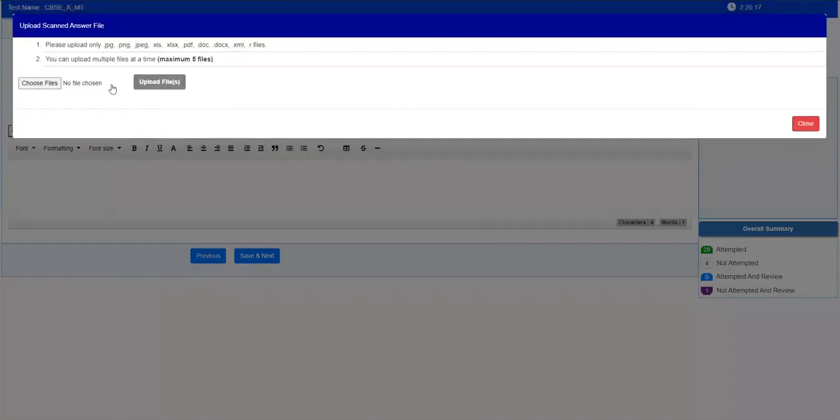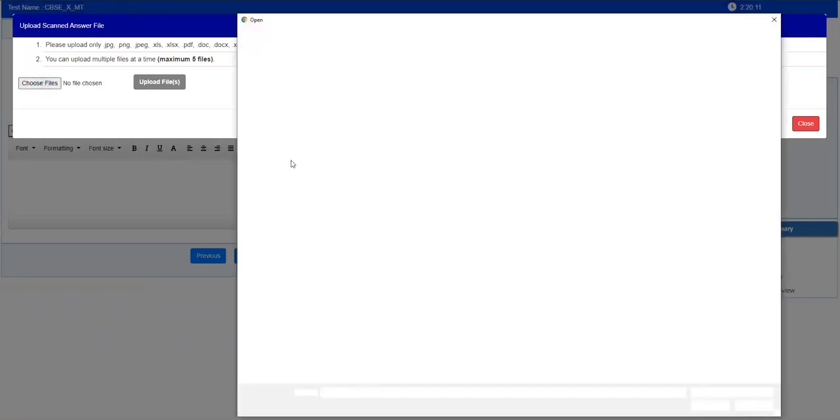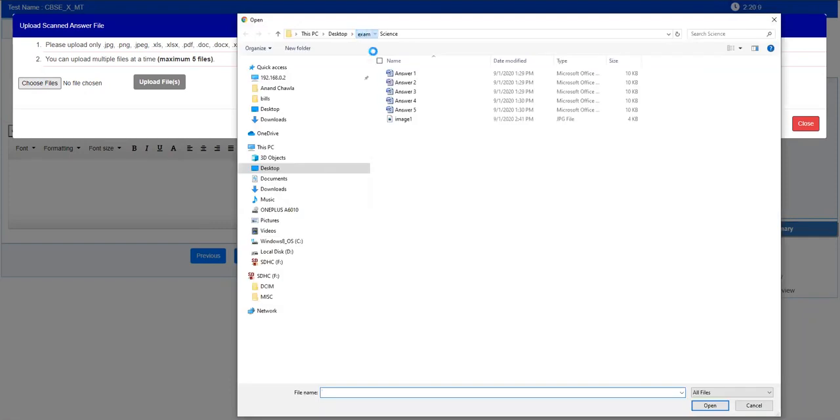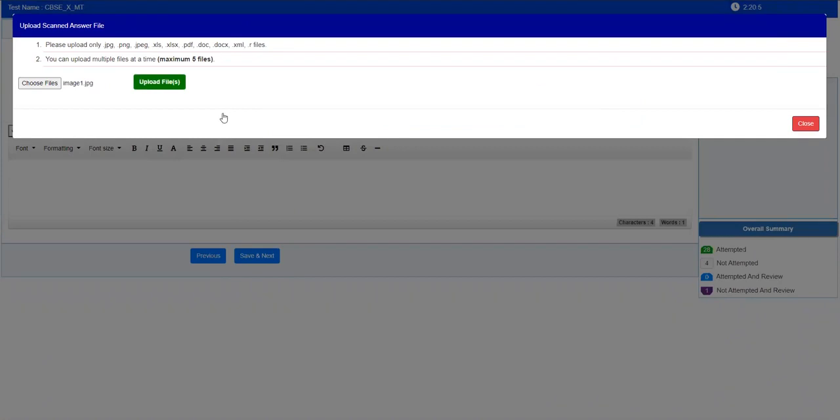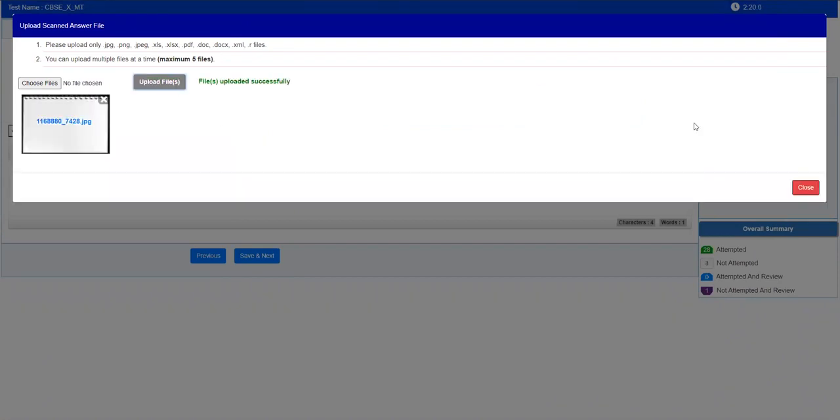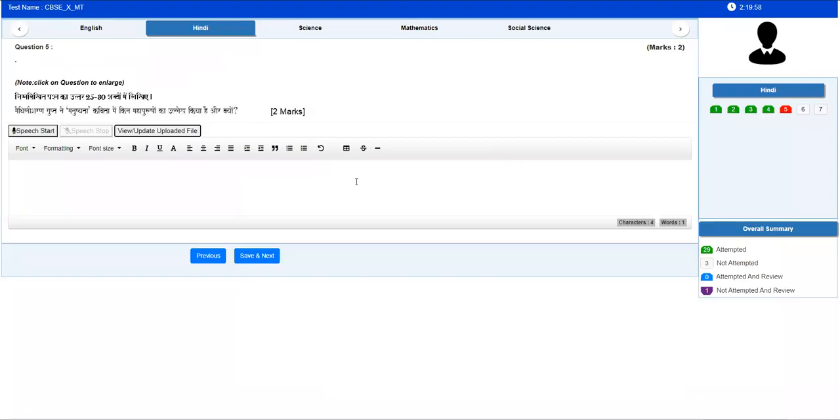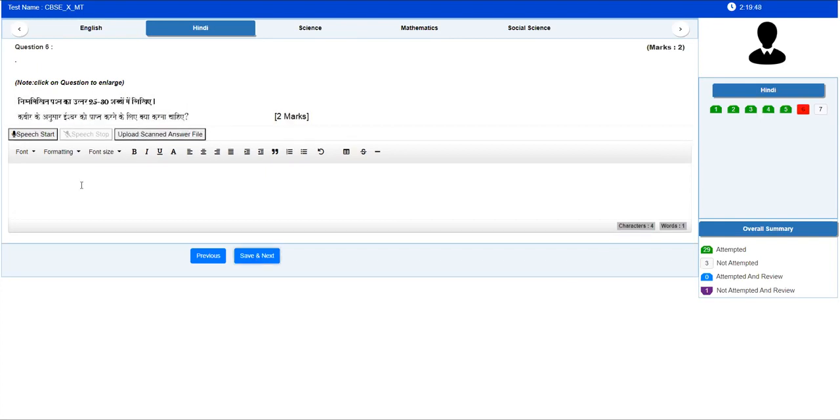Because it's easier to write Hindi on a piece of paper, you can write in your answer books, select answer sheets or books, select the right image. Now what could take time for you would be to get the images from your phone to the computer. So make sure you are connected via a USB cable. You know how to connect your phone to the computer. So on the day of the exam, it will be easier for you to handle the same.